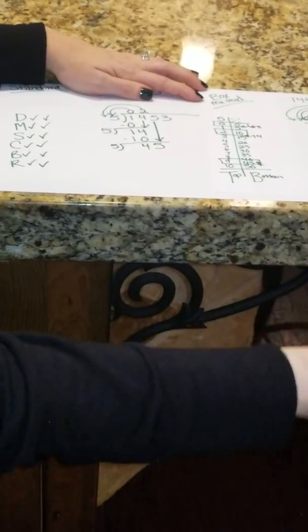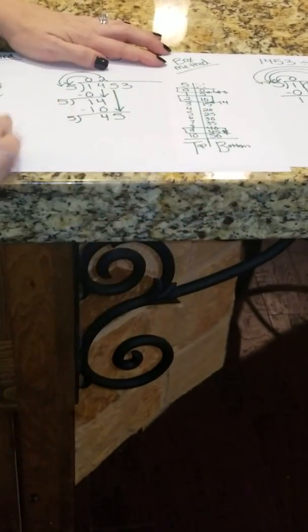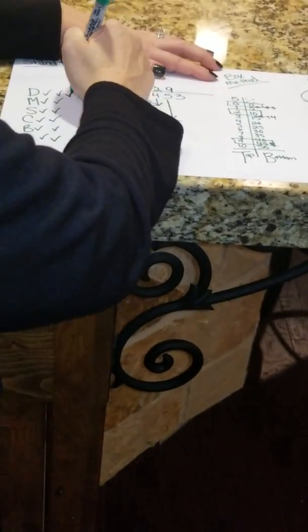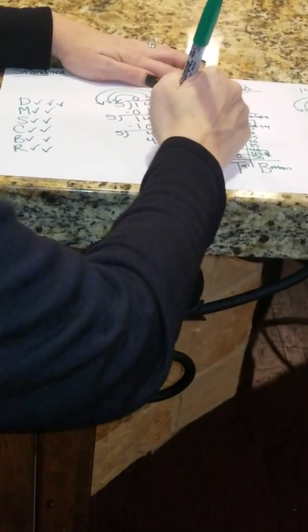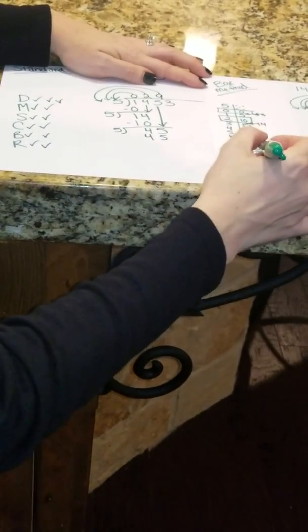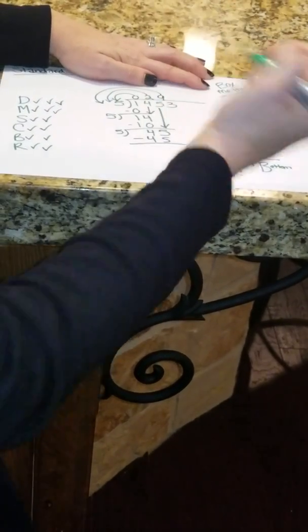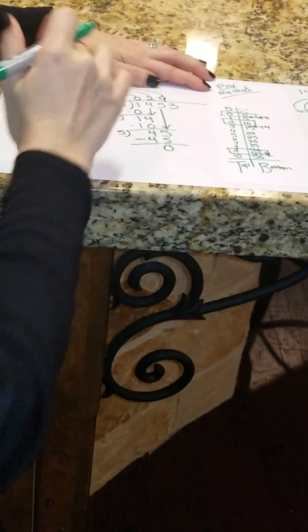You're going to look at 45. Where is 45 on our T-chart? Box it up. It tells me that 9 should go on top, telling me that 5 will go into 45 9 times. Now we're going to multiply. 9 times 5 is 45. Okay, is there 45 on the bottom? Yes, there is. Now we're going to subtract. 45 minus 45 is 0. Compare, is 0 less than 5? Yes, it is. Bring down.